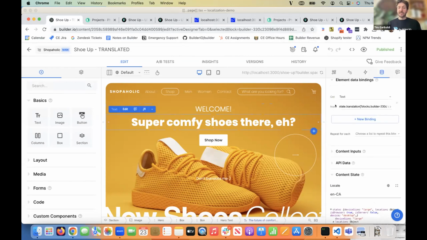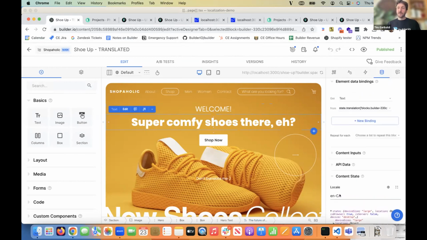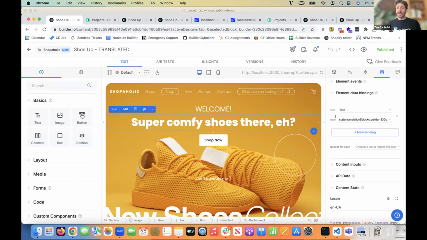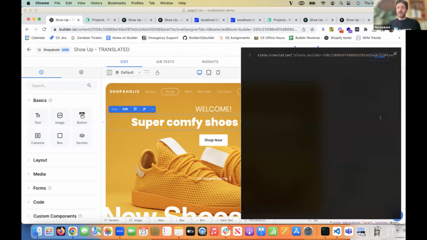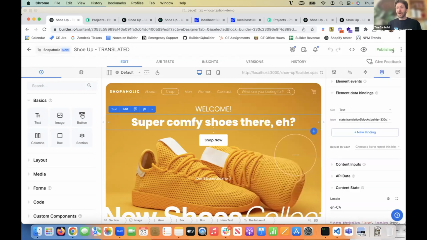Within the Builder UI itself, because we're fetching that translation object, we're using a dynamic data binding to apply it here. So if you're really technical and code competent, or you have your dev team, then you can come in and maybe manually manipulate these. But generally, if you're using a third-party plugin, we recommend maintaining that flow and just creating new jobs, updating translations, repulling those jobs, and reapplying each time.